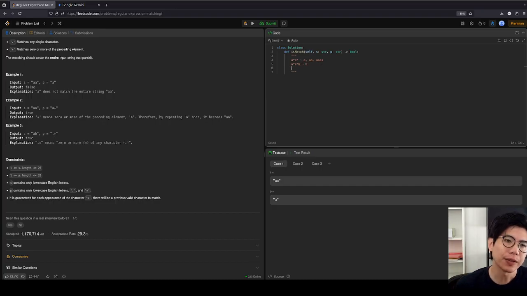Okay, so it seems like looking for the stars is going to be important. Yeah, because that's the part that's variable length. Everything else is a fixed length. So how about look for stars? Then do we just try to match the stars?